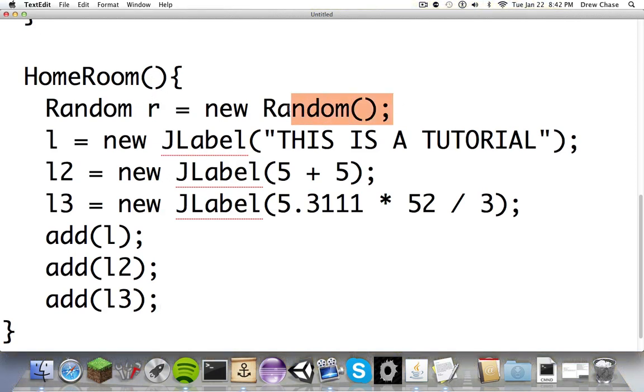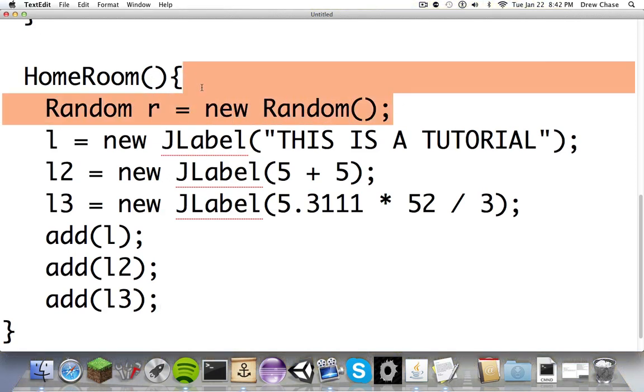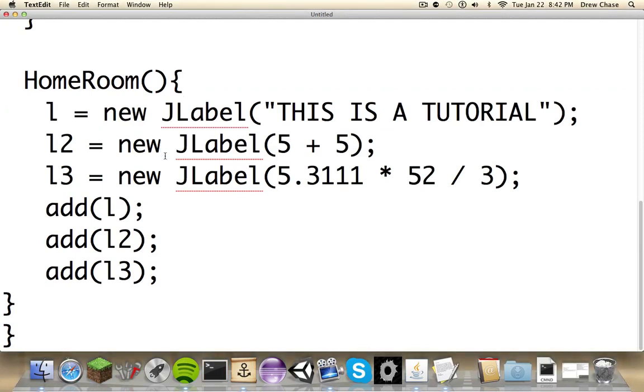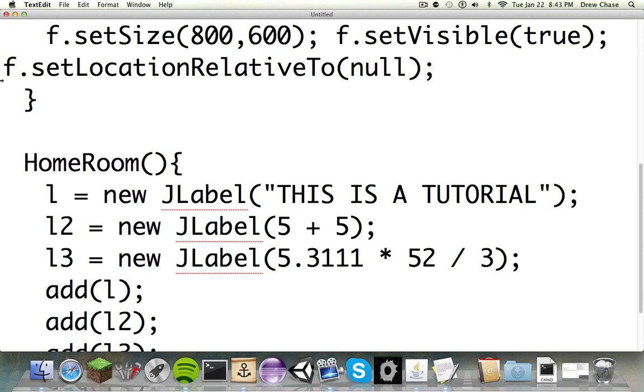By the way, you don't need this random. I don't know why I put that there, but I did. But add to what? It's going to add it to homeroom or your class. So the reason this doesn't have anything is because it's in this homeroom. But if it was up here, obviously you'd have to put F dot or L dot or something like that.